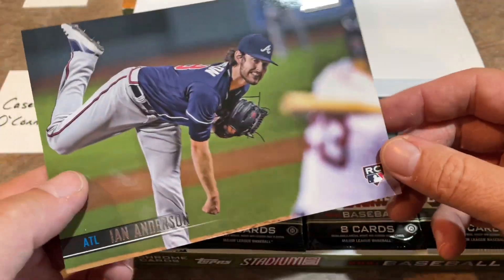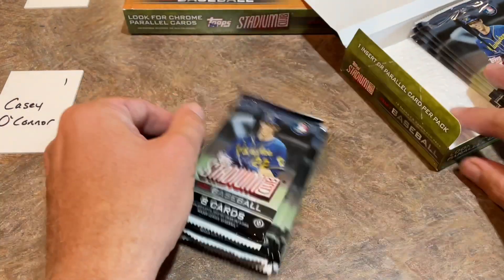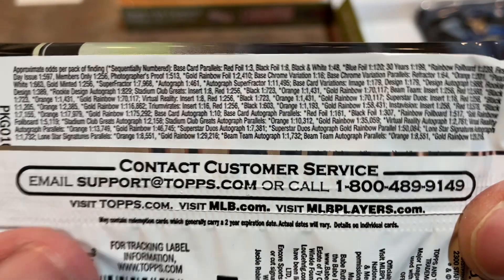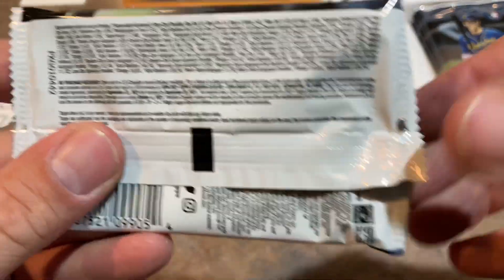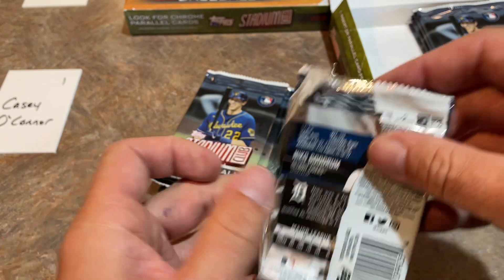There's what the back of the card looks like, so I think we just got an early sneak peek at what the design is going to look like. 16 packs, eight cards per pack. Here's the wrapper and here are all the odds. People like to see the odds and also the no purchase necessary stuff, so I'll peel this wrapper back and you can pause it if you'd like. Some people like to send in the postcard and try to get some free cards.